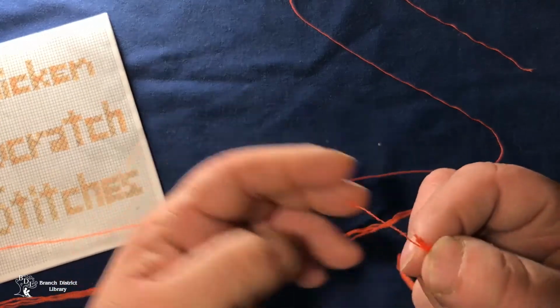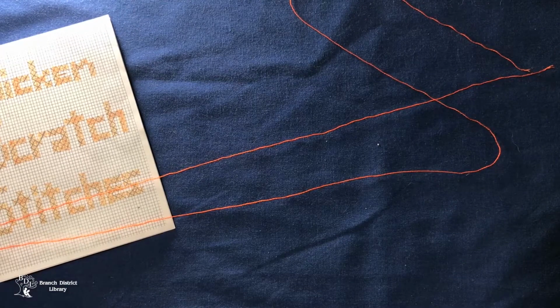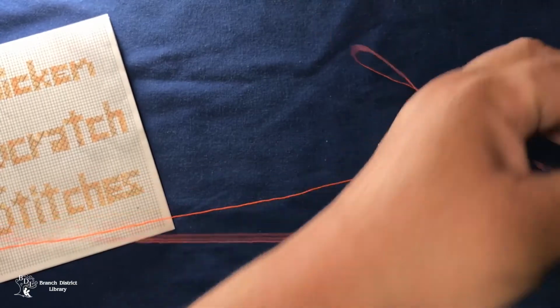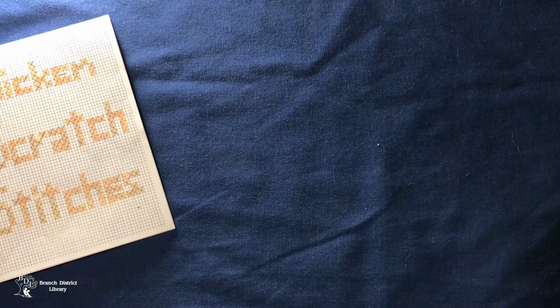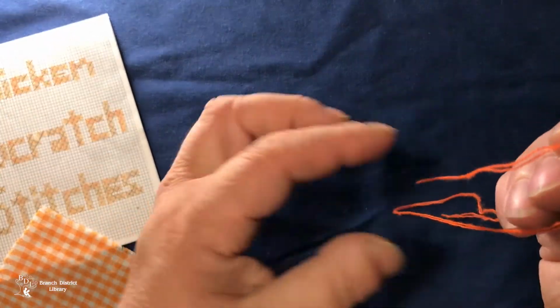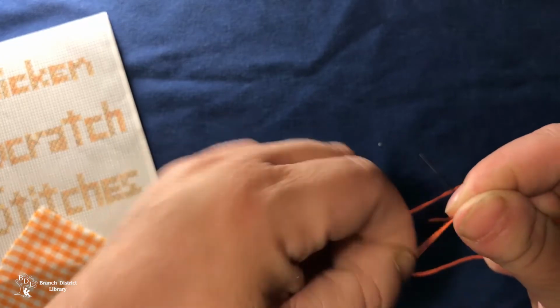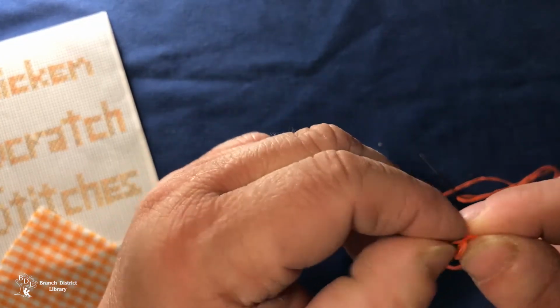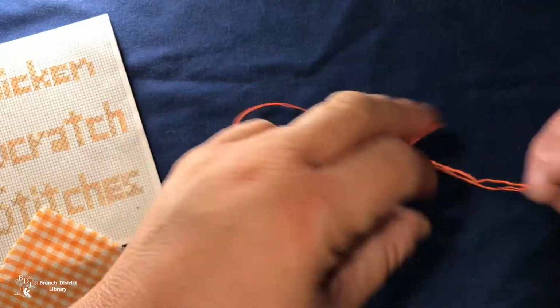You want to do that again, giving you 2 strands to work with. You're then going to line them up together, and there's your thread for your stitching. You will thread your needle. I've already threaded mine. And then you will put a knot at the end. There. We're all ready with that.